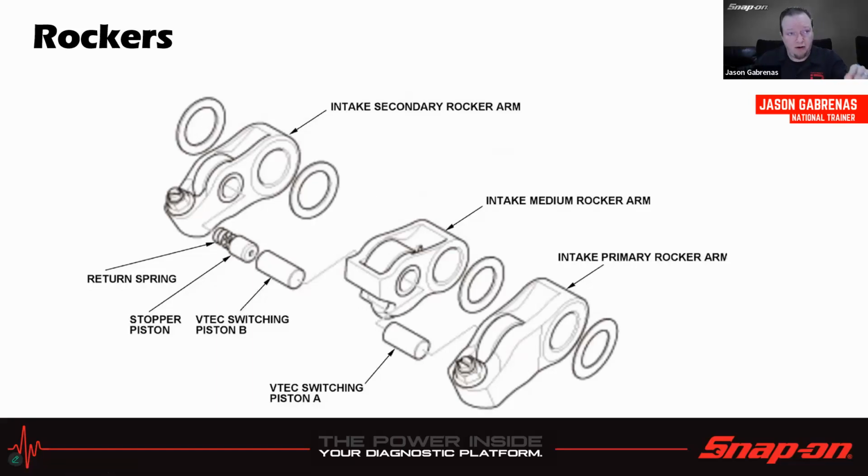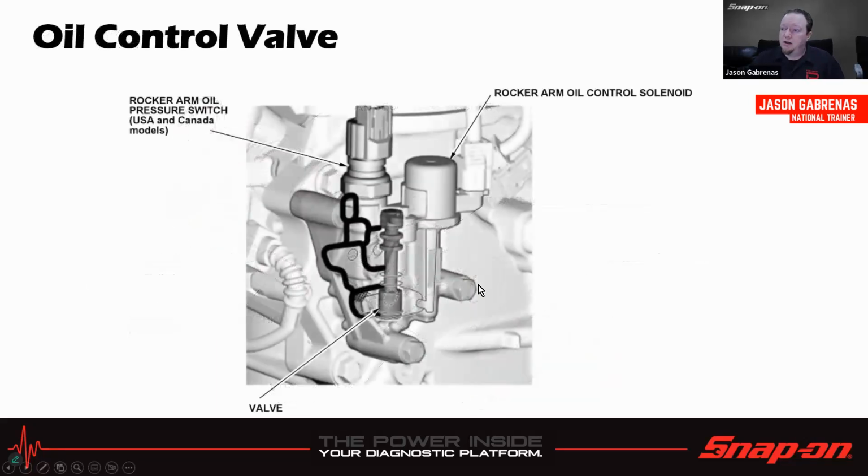On the rocker arms, these are also hydraulically oil controlled, and it has these pins in here. They call them little pistons, but they're really just metal pins that go back and forth. There's a return spring to move them back and forth, and then we put oil pressure on the other side to make it move. So we have primary rocker arms and secondary rocker arms, and then there's the middle rocker arm in there. Like I said, we need a valve in order to move that pressure around, or to either side of the rocker. So the oil control solenoid just opens and closes.